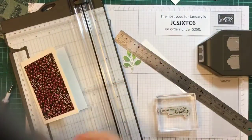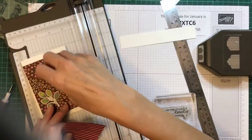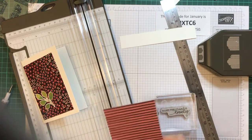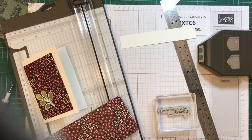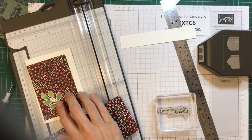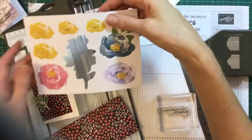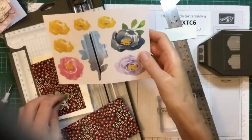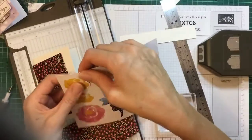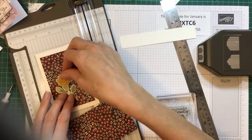Right, now, the next question is, what colour will I stamp it in? If I stick that little flower, maybe I should put a little flower on as well. We could stamp a little flower, couldn't we? I guess the thing with this one is it's bigger. It's a bit bigger than the other one. Let's find a flower in here, because they've got flowers in here. I might do that. What about a yellow flower? What about a little yellow flower?